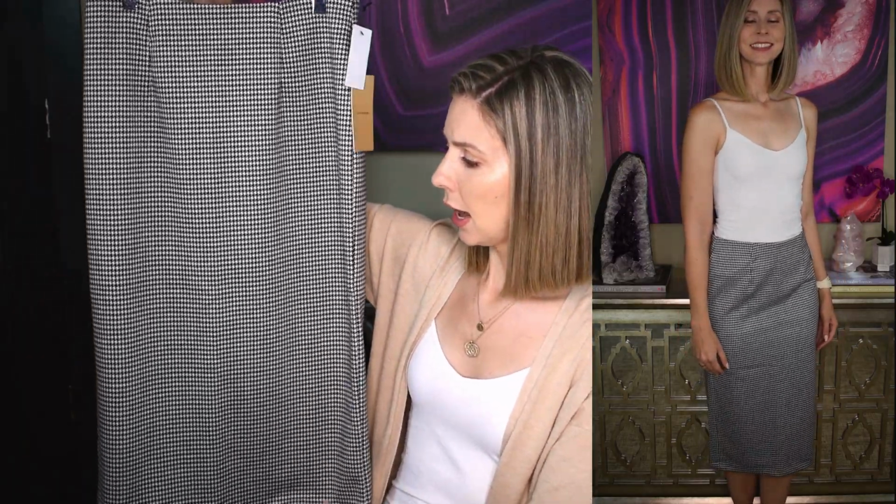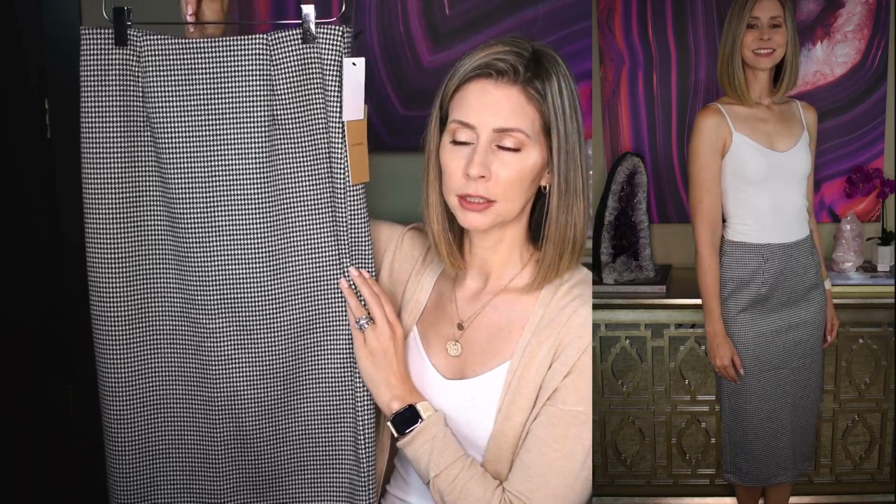And here is the corresponding skirt, once again from Halogen, and this is $34.90 during the sale. And this does have a little bit of a stretchy feel to it, not too stretchy or anything. I think this is cute, and what I was really interested in was possibly being able to wear these together, but also being able to pair this with a black turtleneck or maybe a chunky cowl neck sweater or something. But you'll see in my try-on clips that it is just a smidge big in the waist, and I just don't know that something like this is worth taking to a tailor.